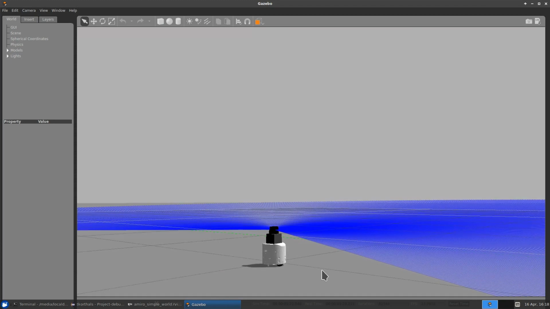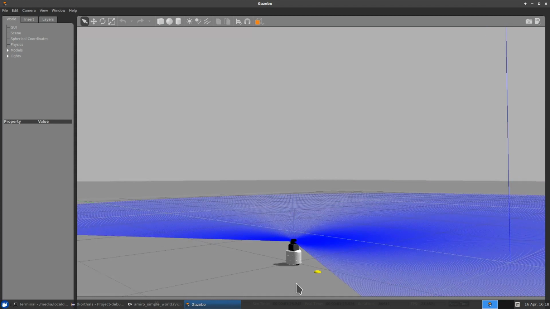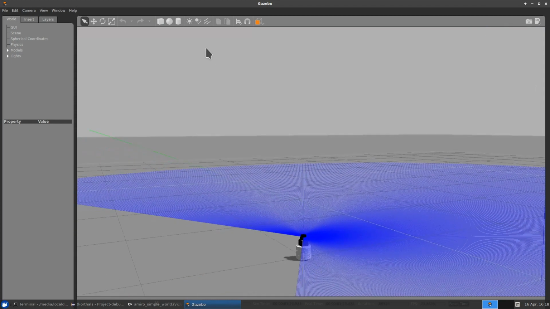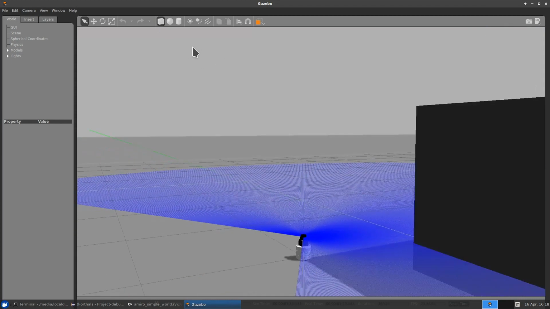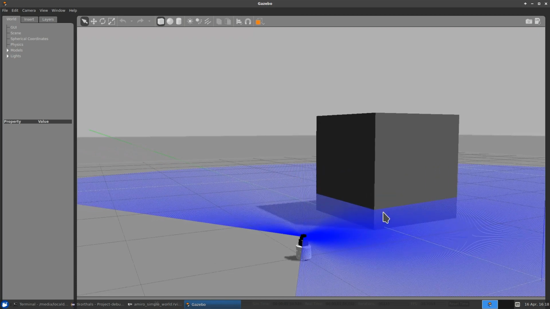And here I now go back to the simulator and just introduce an object, for instance. So I just choose here this box and include it here. And now you also see that the blue rays from the laser scanner hit the surface of the object.